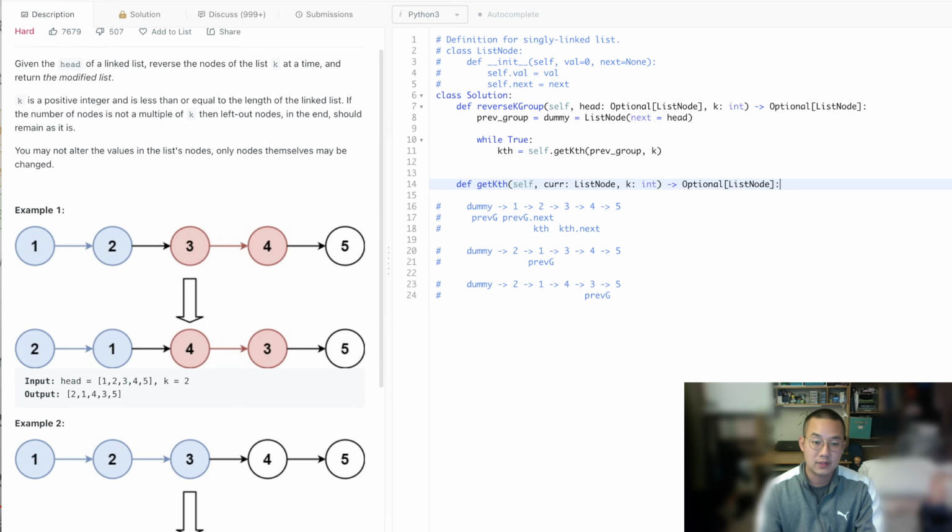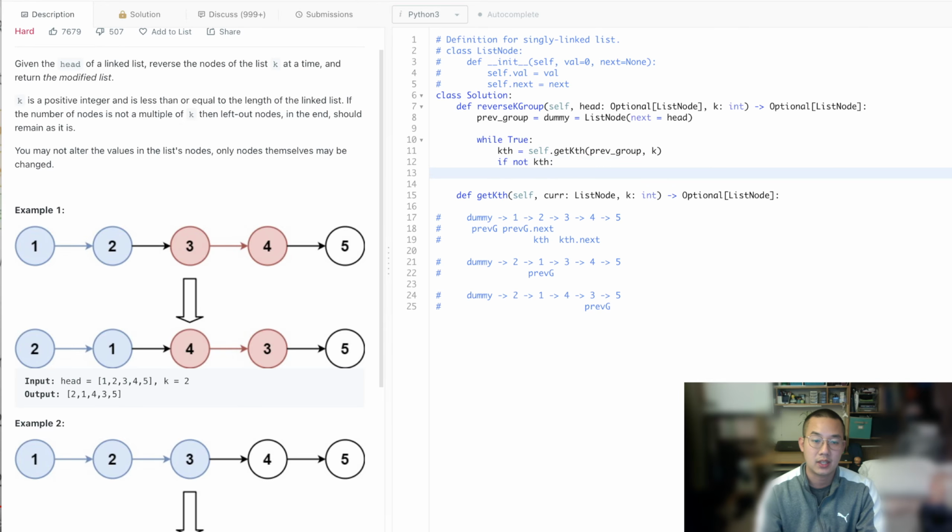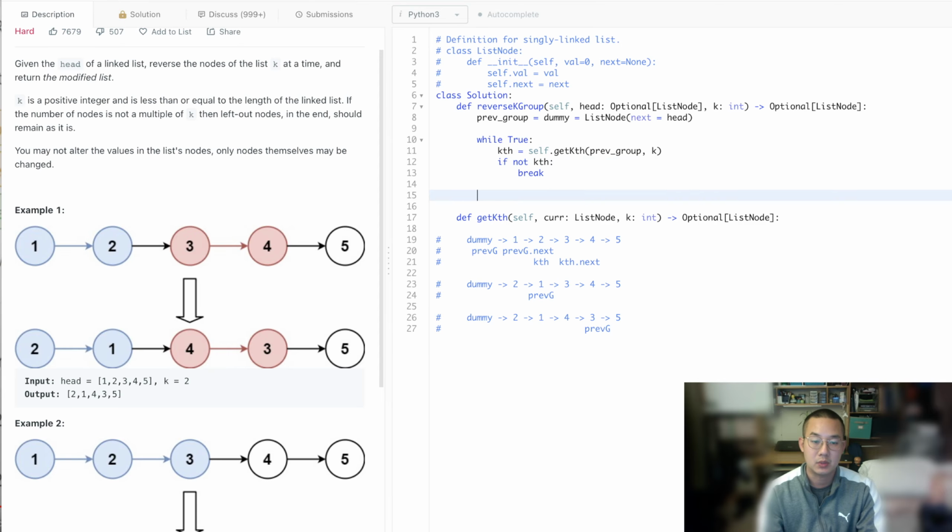So it's possible to get None. Because if not k, that means we can break, and that means we can return the dummy node.next. That's where our pointer is going to be, our first node.